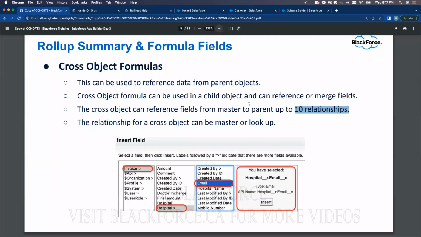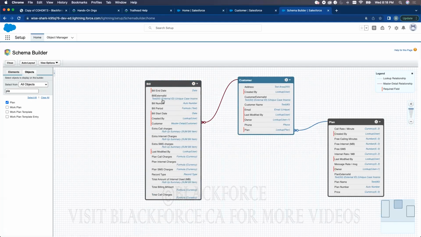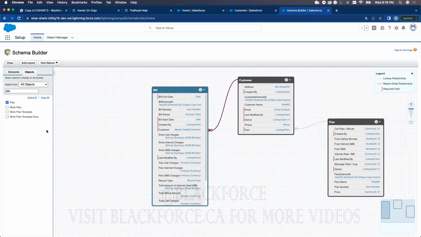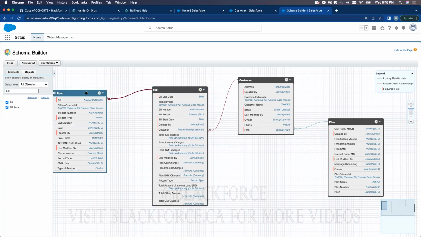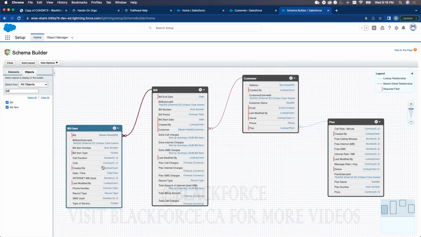So what we meant by 10 relationship is if we have this and the bill is going to bill item, which we have, okay? So if I am on a bill item, I should be able to go to bill, I should be able to go to customer. So let's see that.